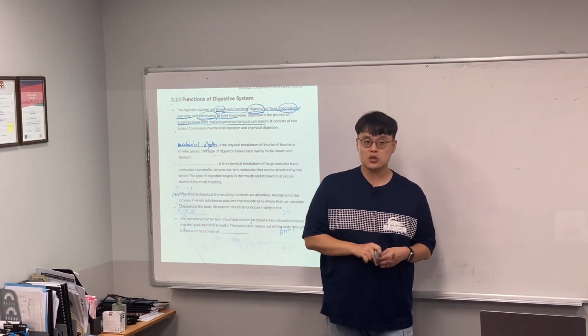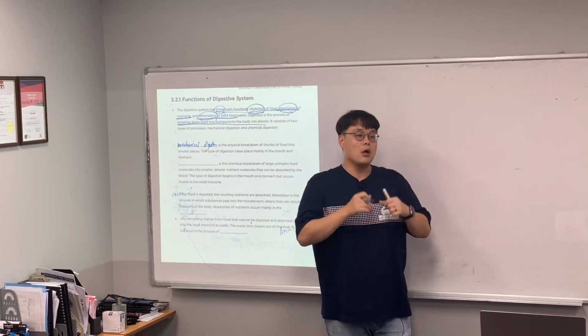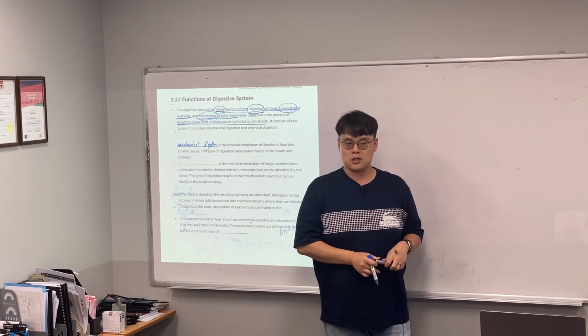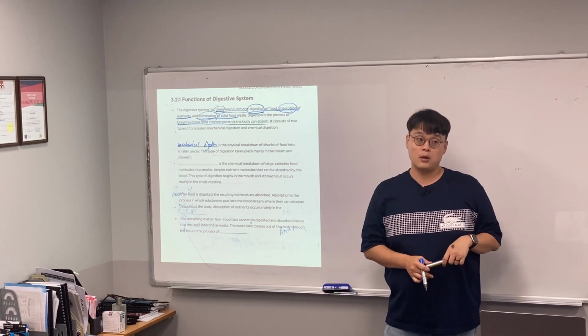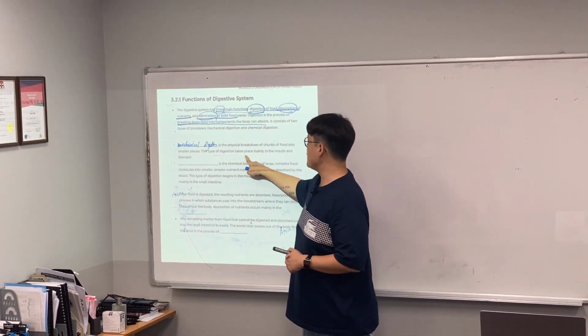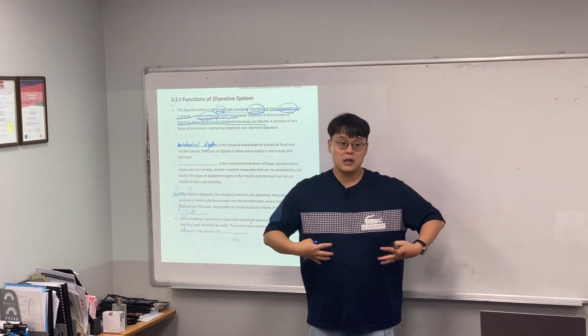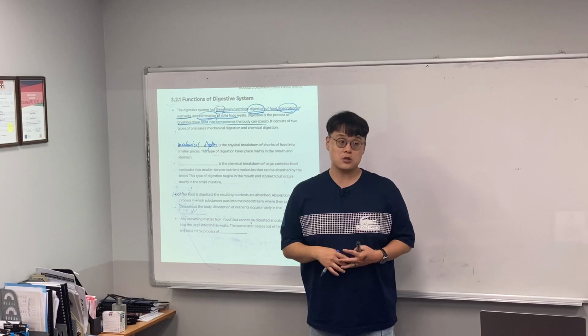Why do we need to do so? Because by chewing and breaking the big chunk into small pieces, you're increasing the surface area to volume ratio. So breaking a chunk of food into small pieces takes place mainly in the mouth and the stomach. The stomach is actually kind of trembling, kind of shaking, to make it small pieces too.